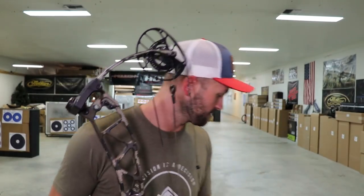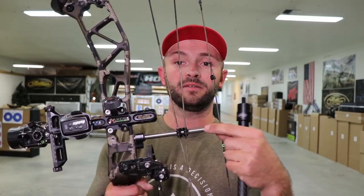Titanium Archery Products was super kind and sent me some new gear. We had some issues with the cable guards on some of the EVLs - the stock ones are just carbon, and some were actually cracking right at the base. Some were developing grooves where the rollers are, actually starting to bend, which is going to totally throw your bow out of tune. My buddy Adam found Titanium Archery Products - they make an all-titanium cable guard, so it's super light and much more rigid than carbon. They're affordable and come in multiple different lengths, so just measure your bow and order the matching one.